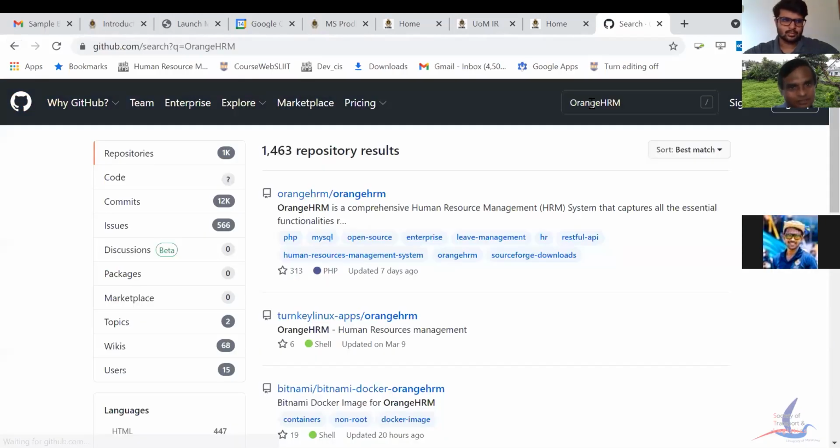There's a thing called Orange HRM. This is one of the world leading HRM systems. The company is actually in Sri Lanka. It's a Canadian owned company, but it's an open source system that is available. Their business model is that the basic facilities of HRM are given by the community release, which you can download. But this company is doing a lot of customization for big clients. So they use Orange HRM, but use these facilities.